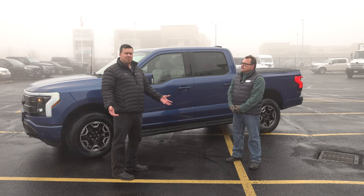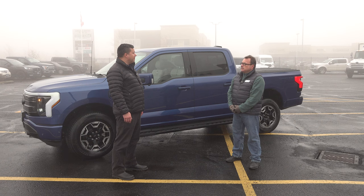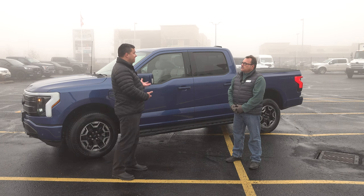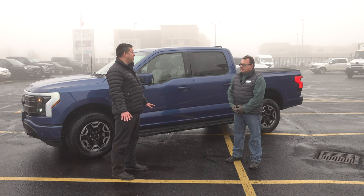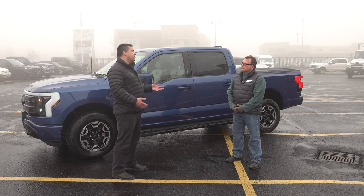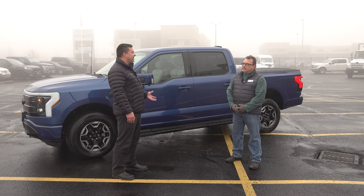We're at some level a commuter town, so that's important for that type of customer. We've been happy to evolve with the new technology, and the Lightning is as exciting as it gets when it comes to electric vehicles. Having driven this vehicle as my daily driver for the last few months, I can say it drives just like an F-150 — except when you hit the accelerator. Then, as I've taken to describing it, it's unnecessarily fast for a truck this size.